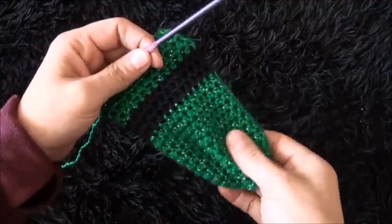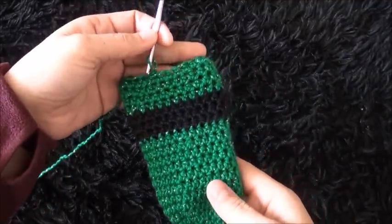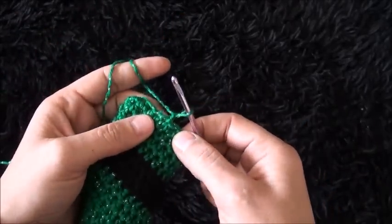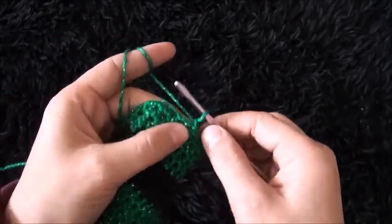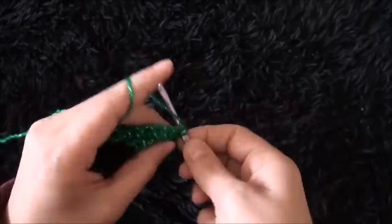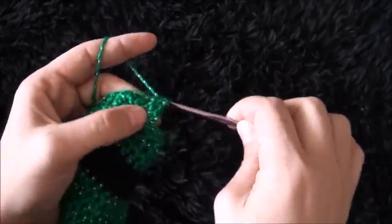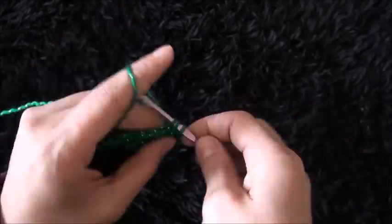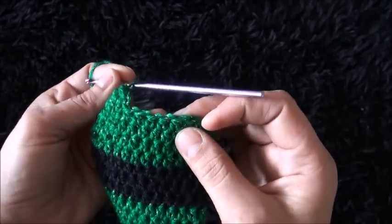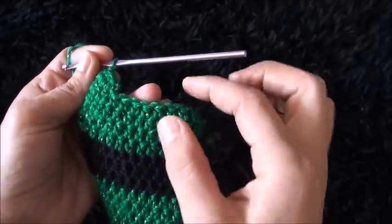So now we'll continue repeating row 4 until we have 19 rows in total. And now for row 20, I'll chain 1, then right there through that second chain from the hook, I'll make 1 half double crochet. Through the next chain, I'll make 1 half double crochet. Through the next chain, 1 half double crochet. So I'll continue making 1 half double crochet through each chain until we have only 4 of these chains left.